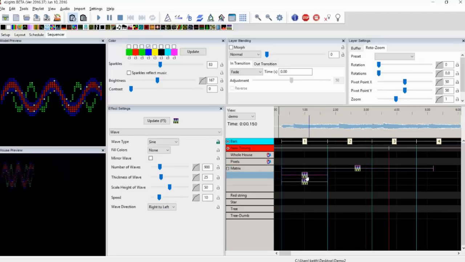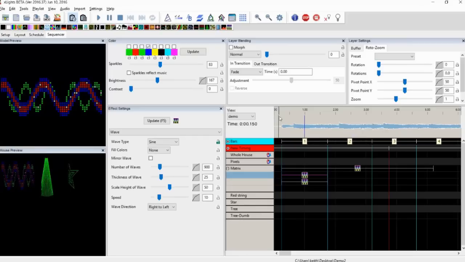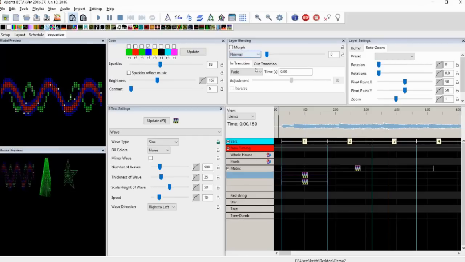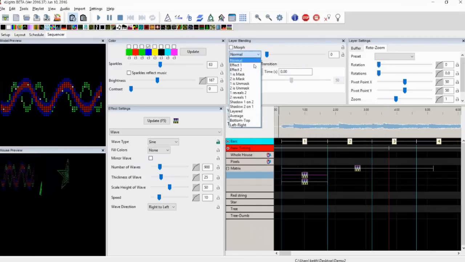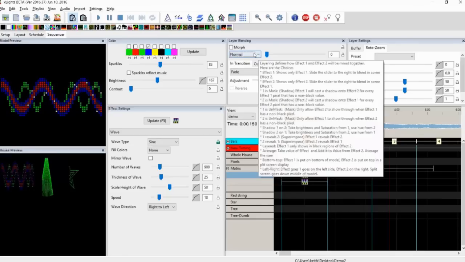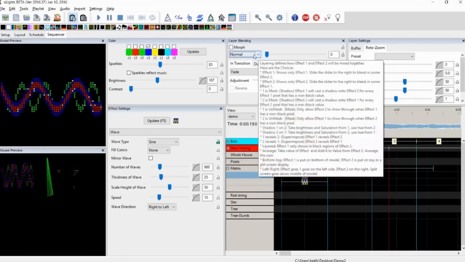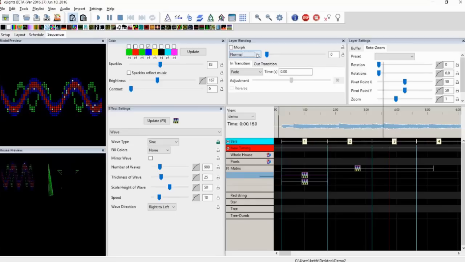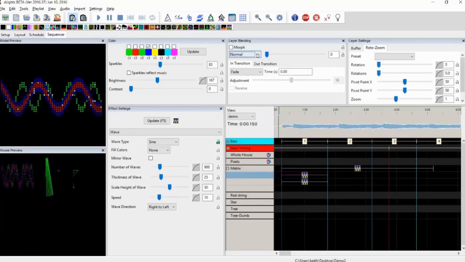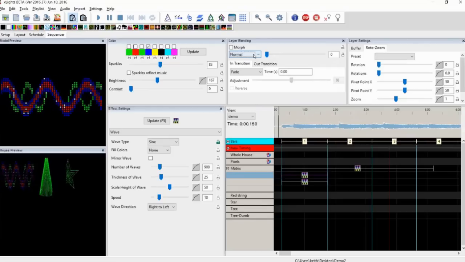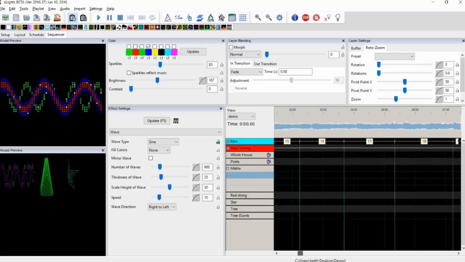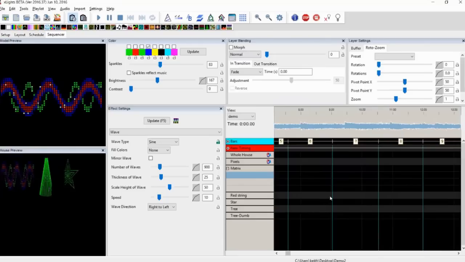Now you get to control how they come together, and you do that using these settings up here. Right, now these are kind of hard to use, and I say that because there's so many of them, and understanding exactly how they come together gets very confusing. There is a help screen here that you can just mouse over and it'll pop up, and it tries to explain how the various settings work together. I strongly suggest you experiment. I can't remember how they all come together, but it does give you some interesting powers.